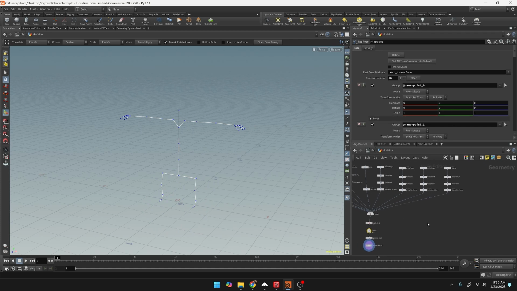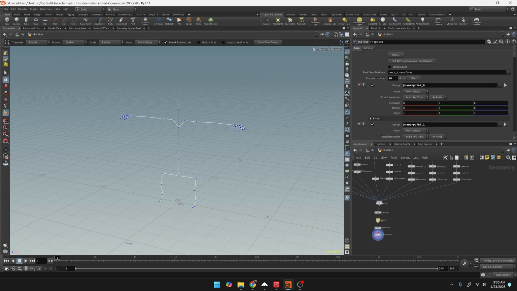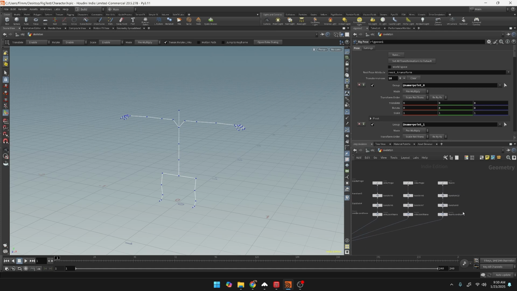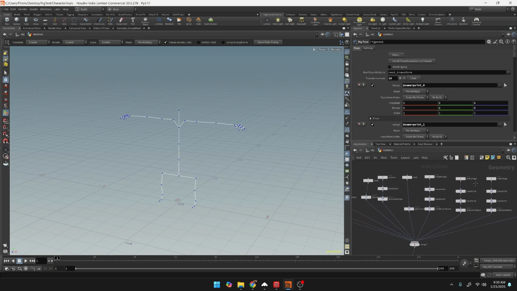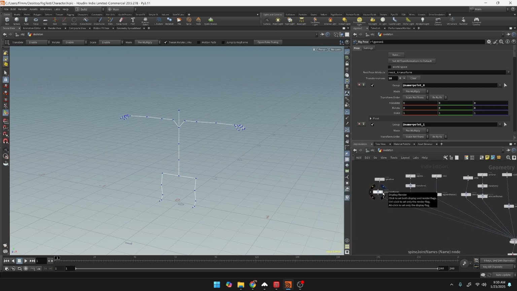Where do I want to start off? Let's do it from the geometry here. So I'll work with, let's do the body first. So we have the spine here. We've created this line basically for the spine.